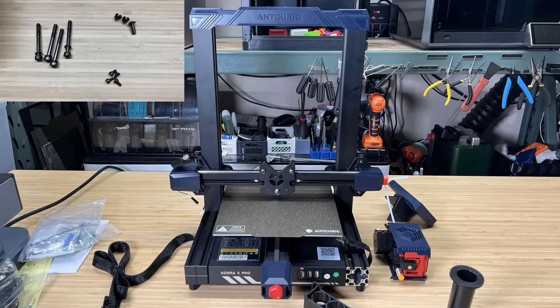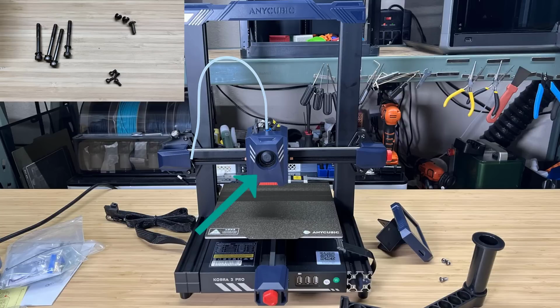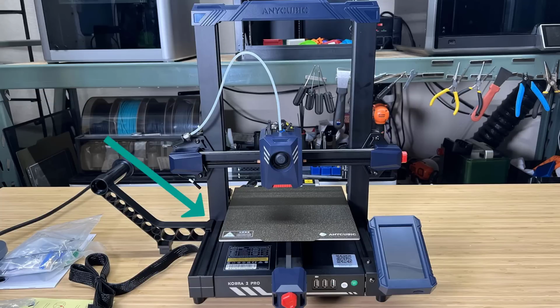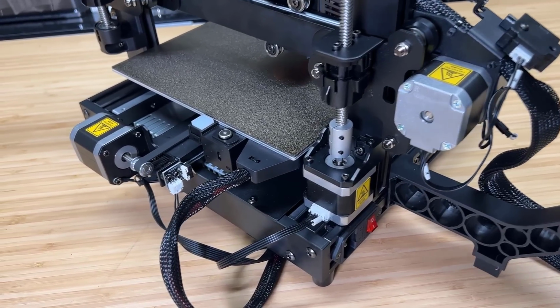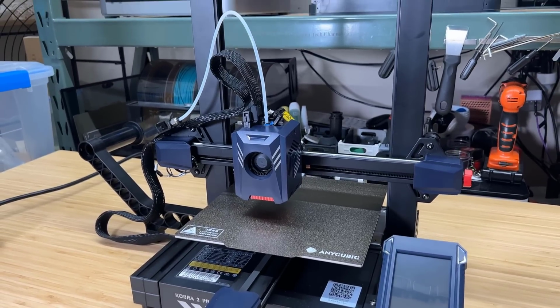Putting this machine together will take around 10 to 15 minutes. Put the gantry on top of the base and secure it with the 4 long screws. Mount the print head on the X-axis and secure it with 4 M3 screws. Use the remaining 3 screws to secure the touchscreen at the right and snap the filament holder onto the left of the machine. Connect the limit switches and the stepper motor cables, flip the switch to match your local voltage, and the machine is now ready.